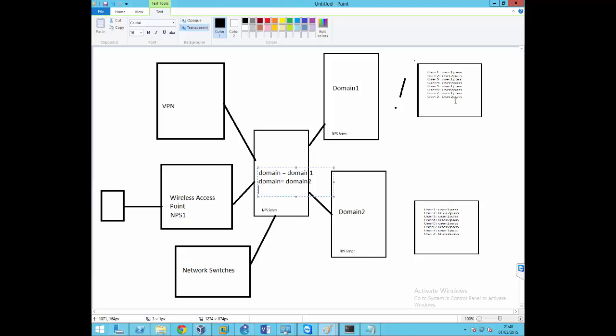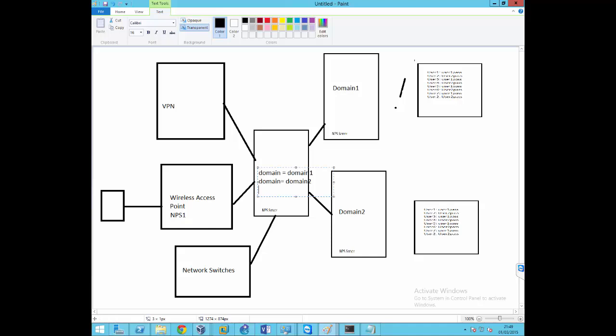Because I'm not managing the customer's Active Directory, they're managing it themselves, but I'm providing a service to them that needs authentication of their users. So I can have an NPS proxy, which forwards requests to other NPS servers to do the authentication. You get the point? So that's one reason why you can have something like this.